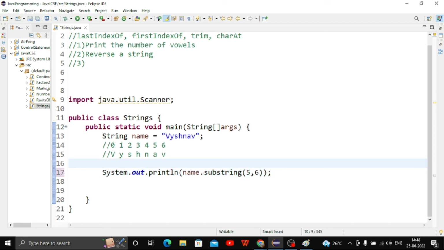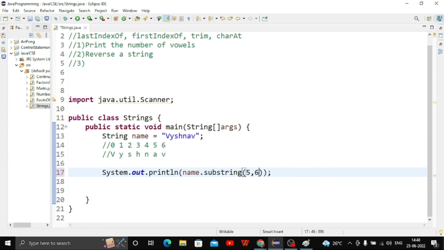Now, in all these first few functions, how many input parameters are there? How many parameters are we supplying to the substring function in the first type? This is the first type. 2. 2, exactly. And what data type? Int. Integer values, correct. We are specifying two integer values, the starting and the ending index.